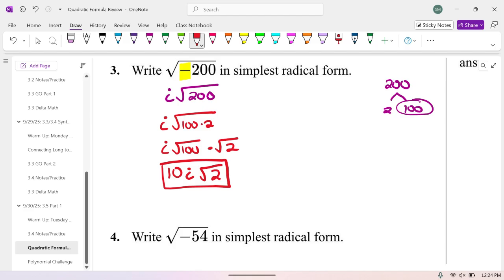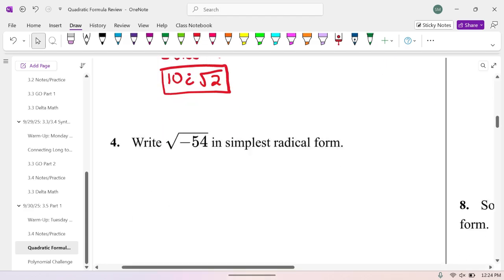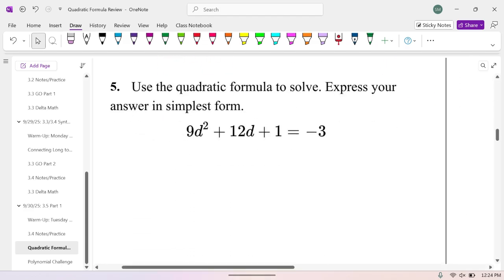So now, you guys feel comfortable with simplifying radicals? Okay. So now we're going to swing into some quadratic formula. All right. So look at number 5. Now the quadratic formula should be at the top of your paper somewhere. So remember, it's negative b plus or minus the square root of b squared minus 4ac all over 2a. All right. So just look off the chat.